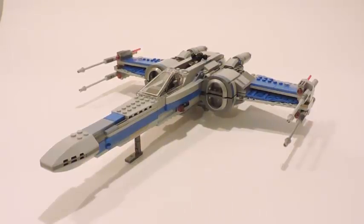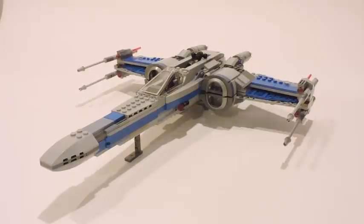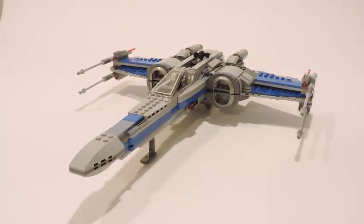Okay, guys, so here's the Resistance X-Wing Fighter. And so, as you can see, it's pretty much the same exact thing. So I'm not gonna really go through each feature. I'll look through them, but not like I usually would in my reviews, very slowly, taking my time, showing you guys the details, because it's basically the same exact X-Wing Fighter that we got back in 2015.